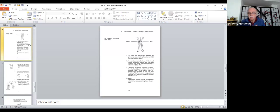Because once we have the message, Safety Energy Lock 1 itself relates to the waistline. What is the waistline? The waistline relates to our words, our mental approach, our processing of the information. So you can start off with a positive or whatever negative message. It either won't get down to your feet, it won't get from heaven the head to earth the feet, it won't manifest, or if it does, if it's a negative thought, it will manifest in maybe a label. But if it's a positive thought, the journey is to get it down from the soul level through the mind level to the hip line area to manifest, yes?